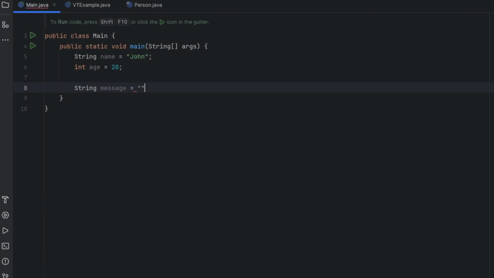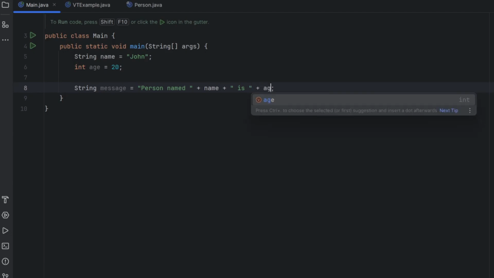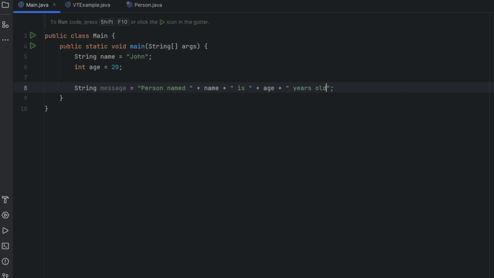I will say person named, and then I'll just do name and then space is and then age years old. So this is our traditional way, right?